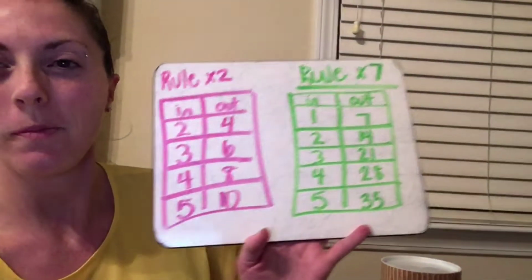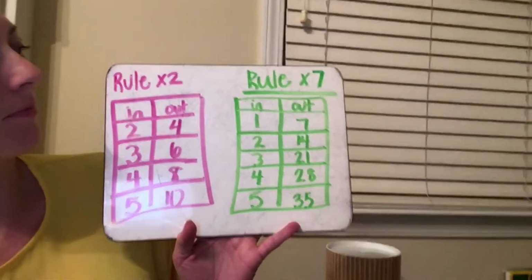Okay, now that we've talked about our in and out tables, we can see that there's more than just one way to find a pattern. The other day we found patterns using our multiplication table. Do you remember? Today we were actually looking at patterns when we were using our in and out table. So I'm going to pull it up and we're going to look at it.